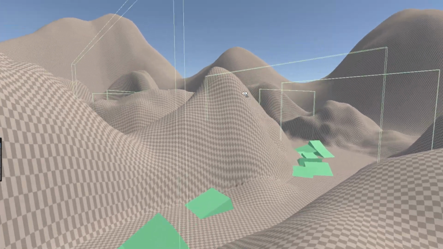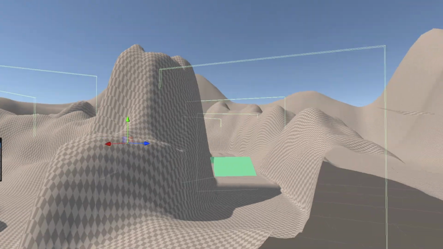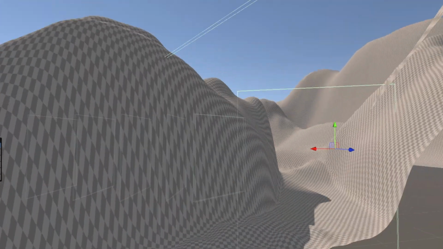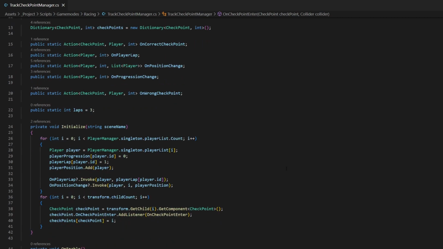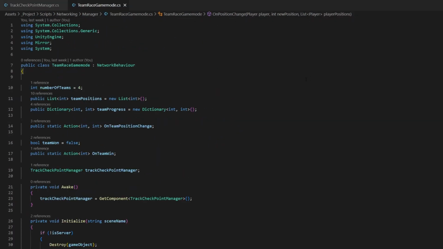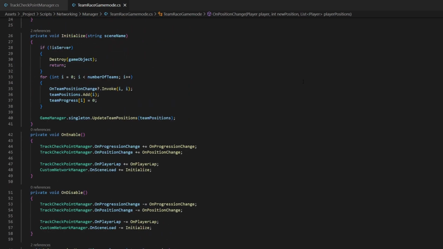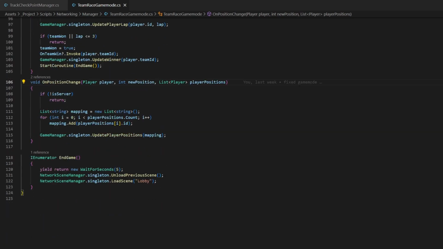On day 5, I actually started creating the game. I first created a racing checkpoint system, which allows me to place triggers around the course, and every time a player passes through it, their position is updated in the race. But I wanted to have a team-based mode, so I extended the checkpoint system so that teams were ranked based on the number one player on their team. This allows one player to race through the course, and the rest of the team can mess with the other teams, which is a lot of fun.